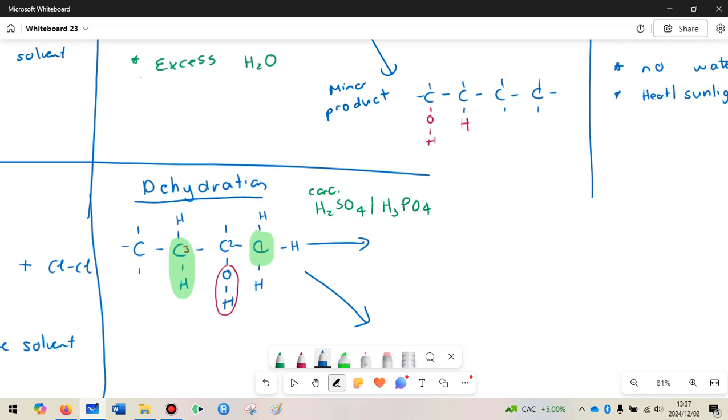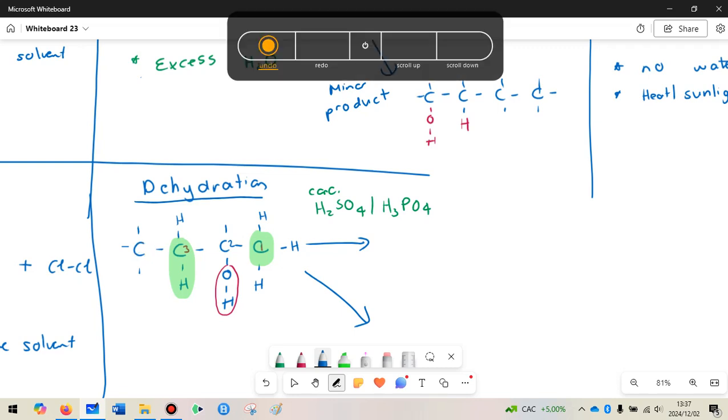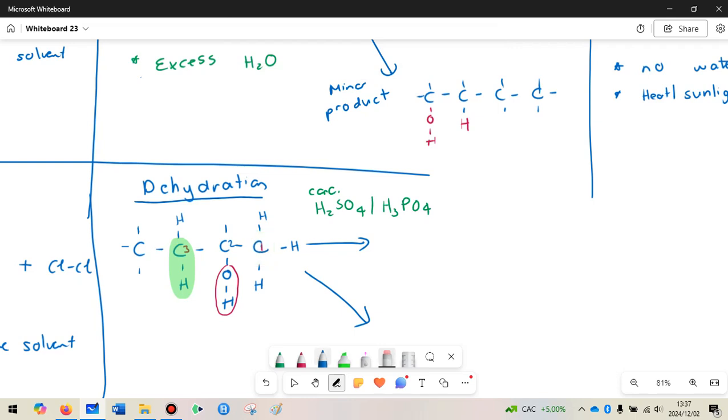Now, obviously, carbon 4 isn't an option. It's not next to the carbon that's losing the OH. Okay, so we only really have 2 options. So we end up taking it away from the carbon that had 2 hydrogens bonded onto it, which means my double bond will go between carbon 2 and 3. Let's not forget all our bonds, okay, and hydrogens. And again, don't forget that you've actually kicked out water, so we need to draw the water somewhere. Okay, so that's my major product.